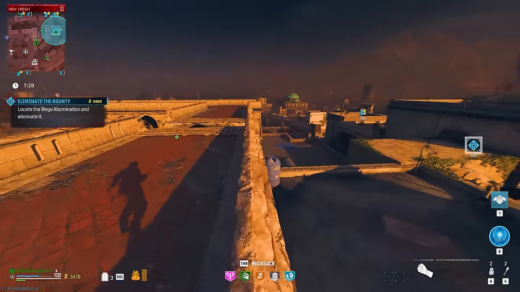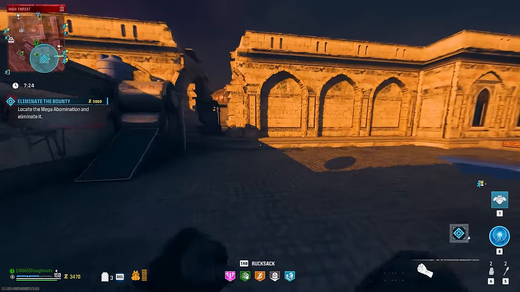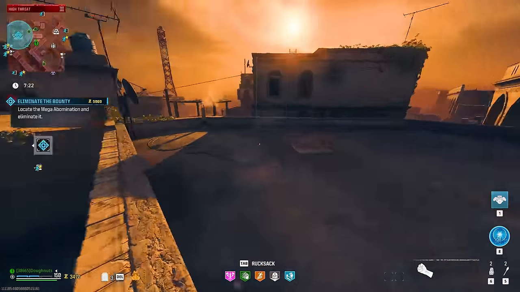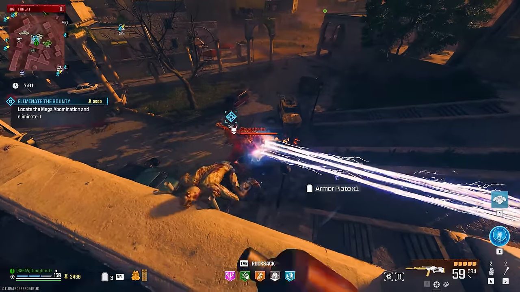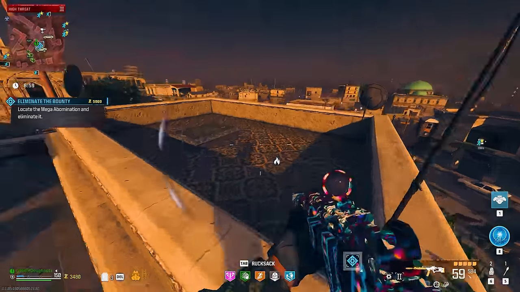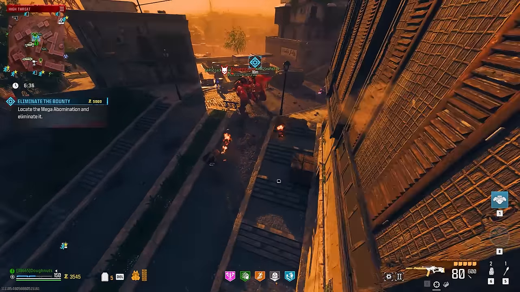But luckily, this is actually not a bad location for a... Oh, I just missed it. Bummer. Not a bad location for a Mega Abomination. Oh, he's actually going after one of the other dogs. That's perfect. Oh, let's thermite him. Thermite him. Awesome. Very good. I think these guys are doing most of the work for me. That is unfortunate, but I appreciate it.